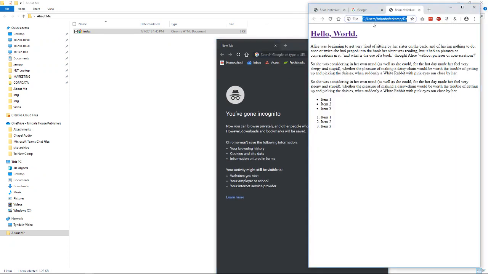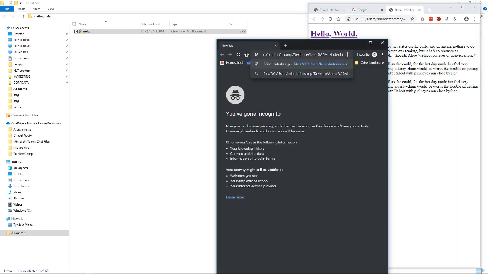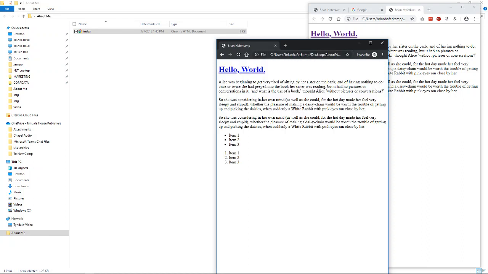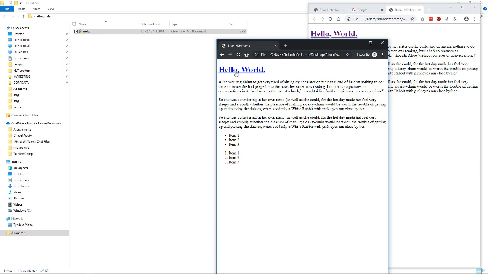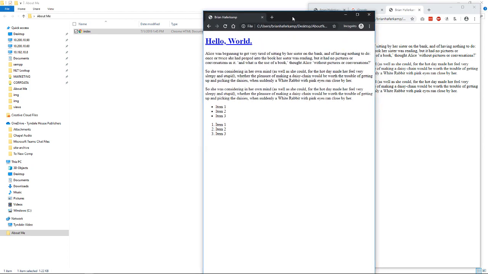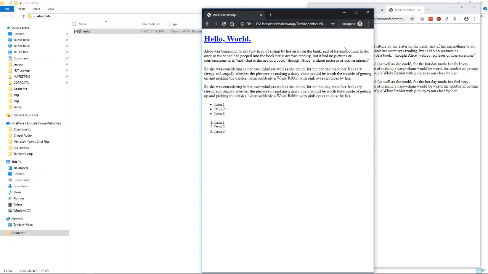If we open this in incognito mode, maybe it'll show you. Okay, so that's the familiar blue that we're accustomed to. It's showing like this because somewhere along the way it's remembering that I've clicked that link, but here it's not remembering it. So it doesn't save anything in incognito mode. So here's the familiar blue that we're accustomed to with links.